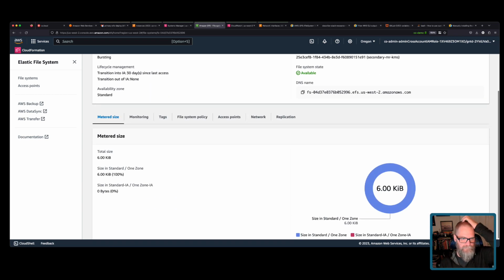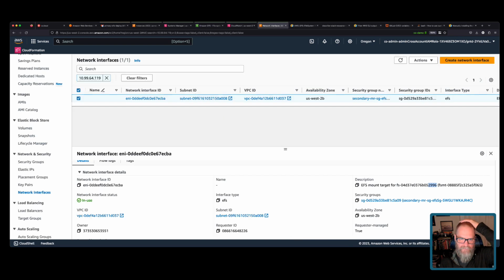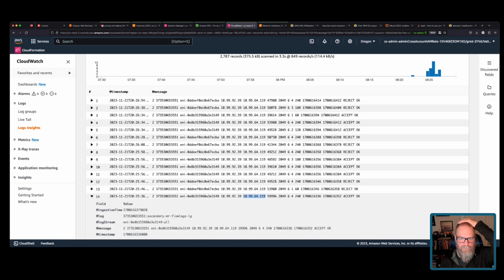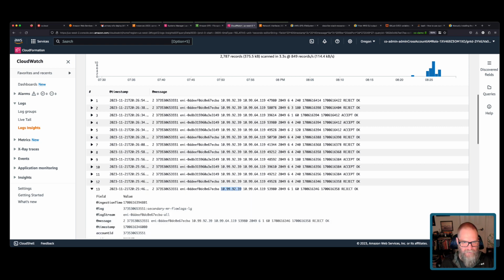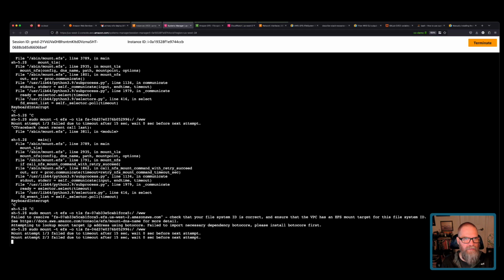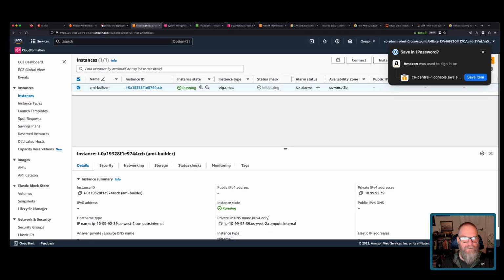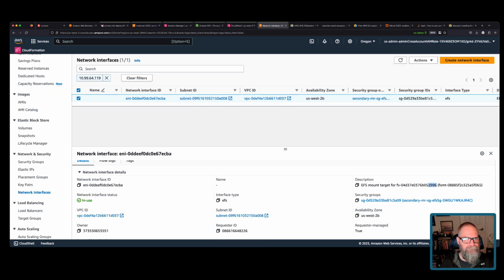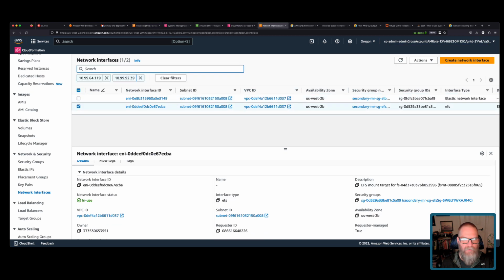Okay. And what was that? Was that rejected or it was accepted? And let's just check this. I'm assuming this is going to be the IP address of our EC2 instance. I don't know what else it would be. So if we go over, where was it? Here. And let's just get rid of, I think this one.